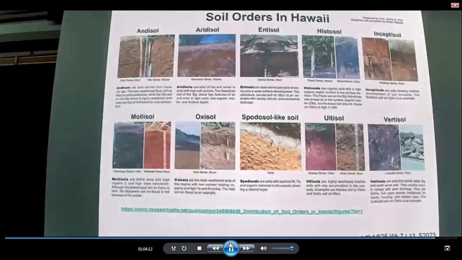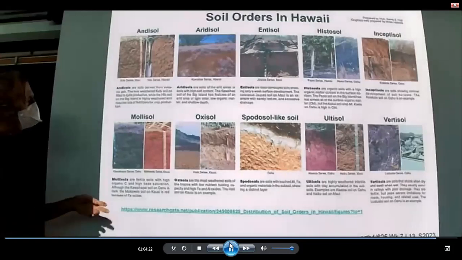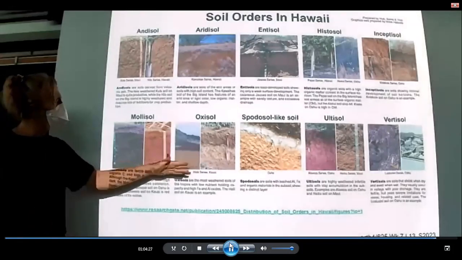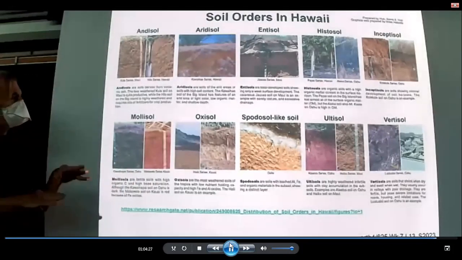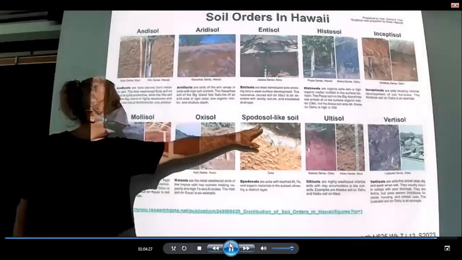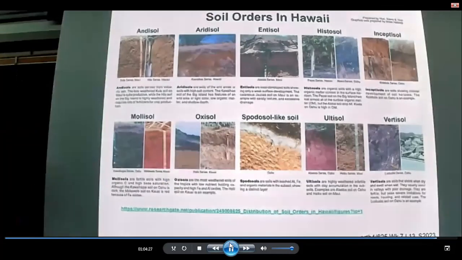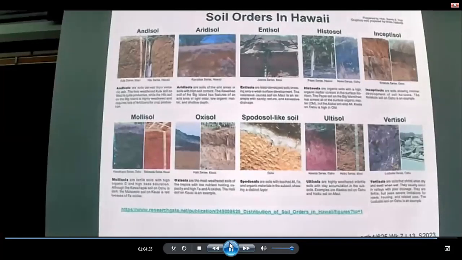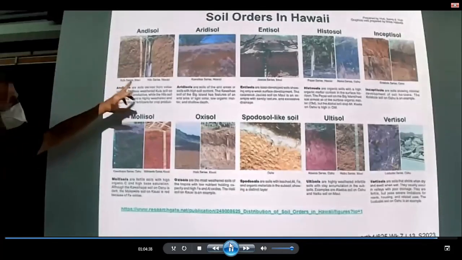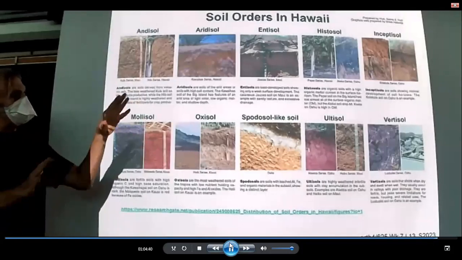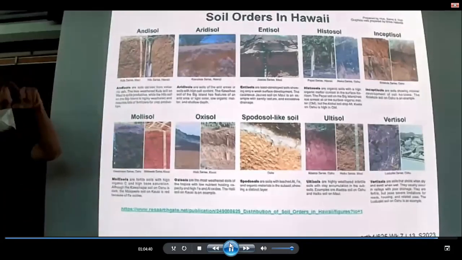This is just another slide that you can click through to that website and learn a little bit more about all the different kinds of soils, how they are expressed in Hawaii. We have a relatively simple rock type here in Hawaii. Most of our soils develop on volcanic rocks. So the differences in the soils are largely a function of the climate factors, the water and temperature, which vary with elevation here in Hawaii, as well as the organic matter content.